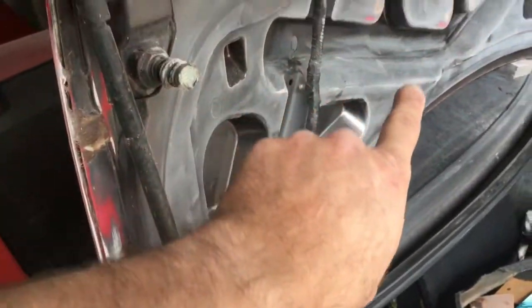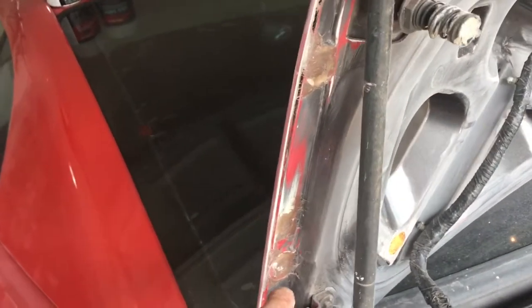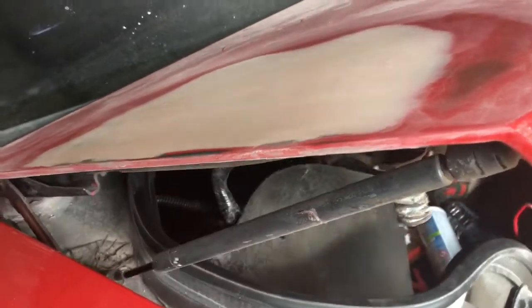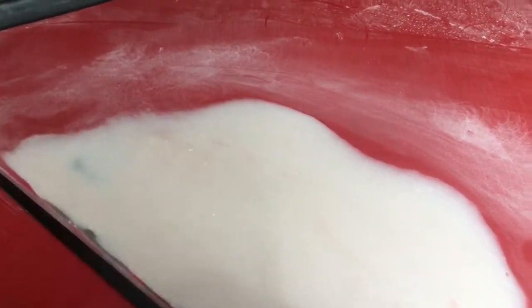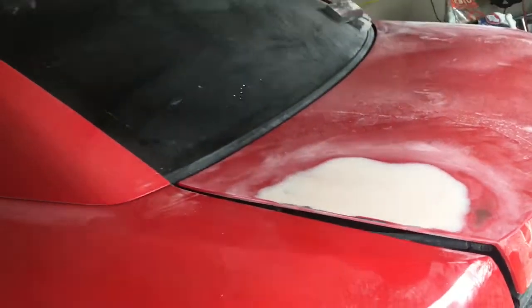I haven't sanded this part down yet. I've sanded a lot more of the trunk down, but I haven't sanded these holes down yet. But that's basically what it looks like. But man, this stuff's hard. It works really well. And then you do that, and then you do the other Bondo on the outside, and smooth it out. And then you use the glazing putty. I need to go out and buy some glazing putty, and then get all these small little divots out. But that's where it is, guys.